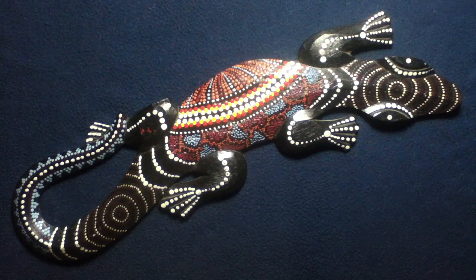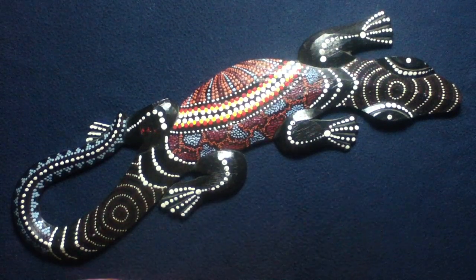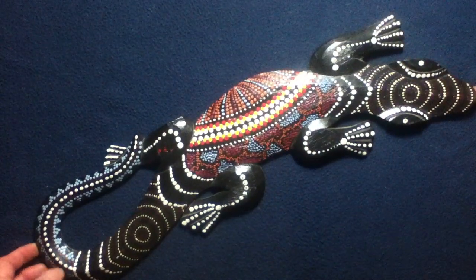Today we're looking at a wood carving of a reptile lizard, gecko shape. It is probably not to scale if we compare it to the size of my hand. And let me just quickly measure it against a yardstick here. It is 20 inches in length.